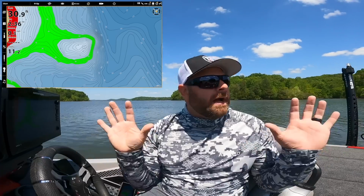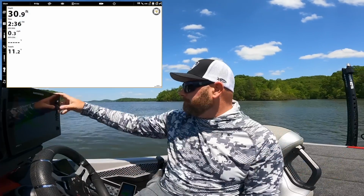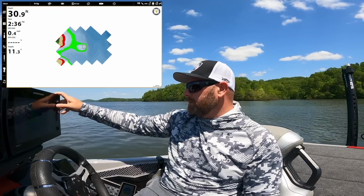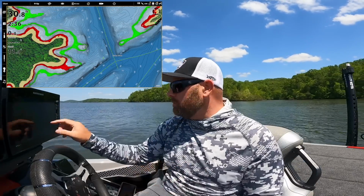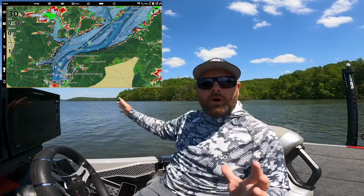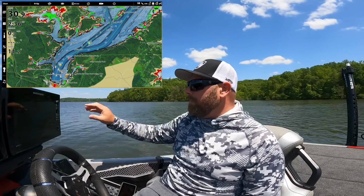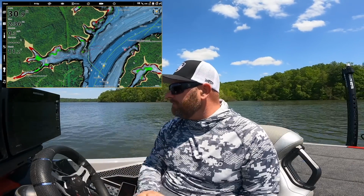So now that we know kind of what a spawning bay looks like on the map, let's talk about some secondary points. So we kind of showed you what a secondary point is, and again, I'm just in this arm back here. I mean, this lake is massive. I'm in this one bay, and I'm trying to really simplify this for you.